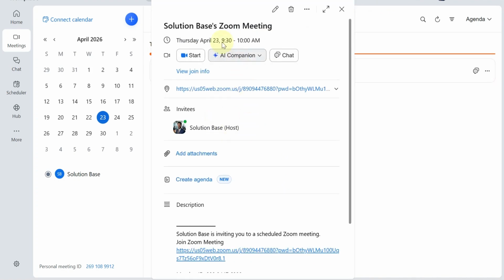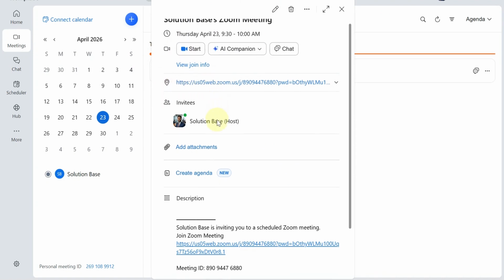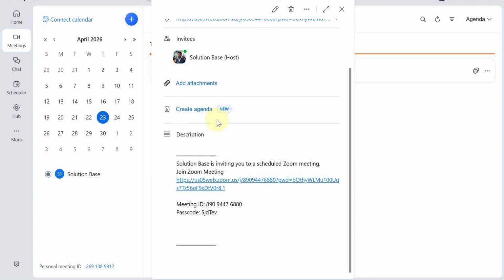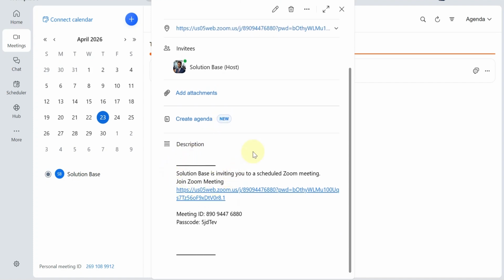After saving, Zoom will generate a unique meeting link along with details like the meeting ID and passcode. You can copy this information and share it with your participants through email, messaging apps, or calendar invites. And that's it. Scheduling a Zoom meeting is simple once you know the steps. Just go to Meetings, click Create or Schedule, fill in your details, and save.